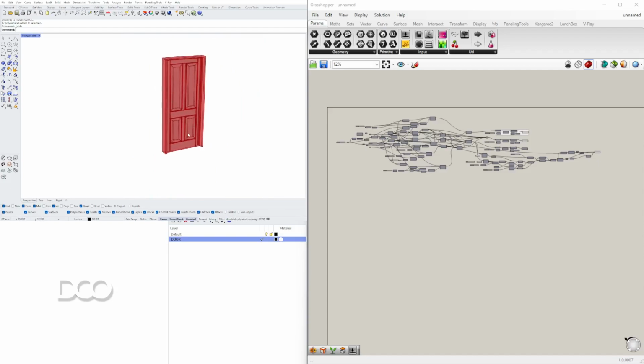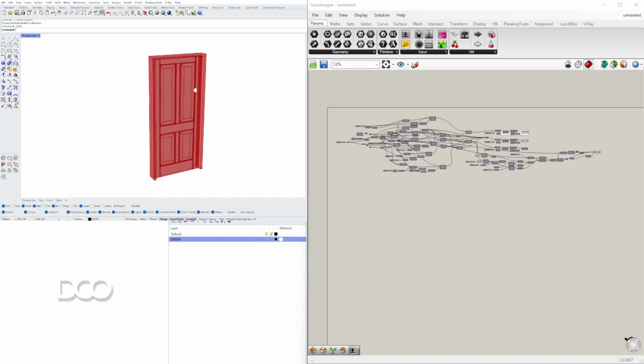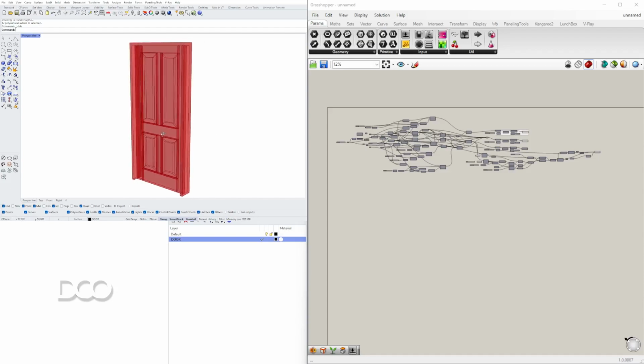And then here you also have the ability to add more rails, because some details that you see in doors are different rails or different details inside the door. A lot of the steps here you can use over and over for other doors and things like that. So it will be very useful if you've never used Grasshopper before. So hopefully that made sense and you're excited to learn how this works. And let's go ahead and jump right in.